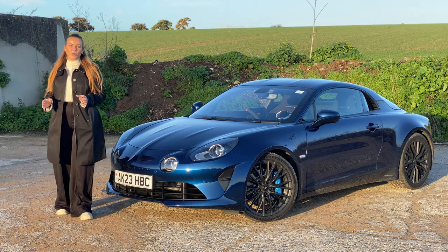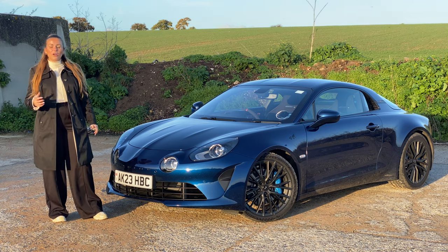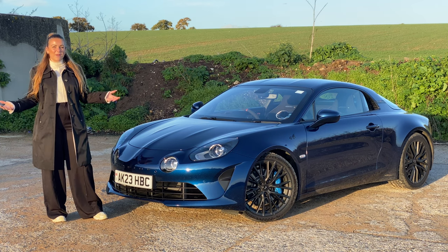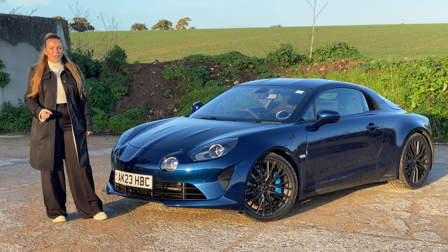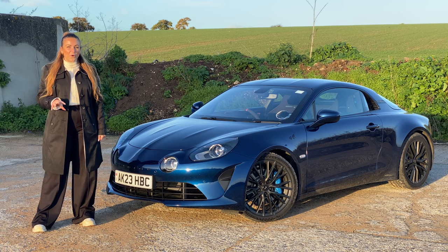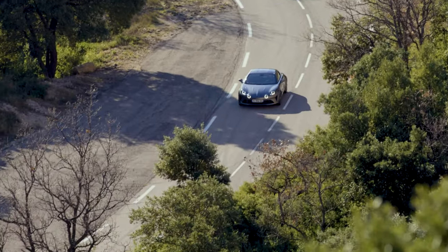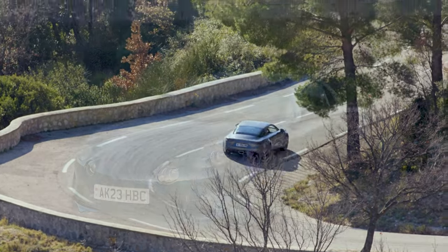One of the key selling points for the A110 has always been weight, or lack thereof. The Alpine A110 tips the scales at around 1,100 kilograms — that's 25% lighter than the Porsche Cayman or the Audi TT. This is mainly down to almost all of the components of the body and chassis being made of aluminium. They haven't sweated the small stuff either — it's all about saving weight, so you'll find just two seats and a very stripped back cabin. That low weight has huge benefits for handling. The double wishbone suspension and strong Brembo brakes help with engagement, while the mid-mounted engine offers perfect balance. There's even a flat underbody, which makes the car more stable at speed.